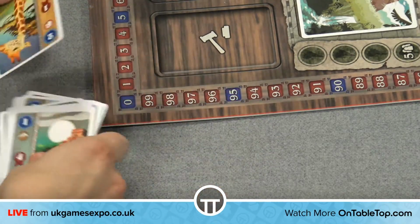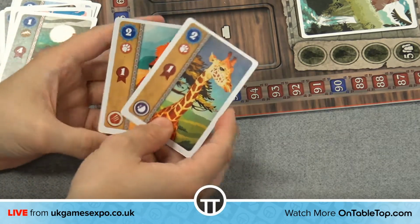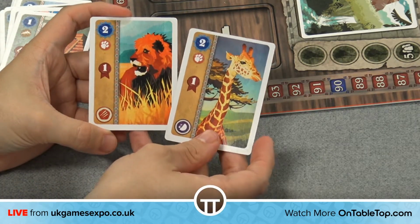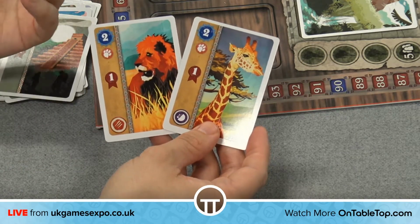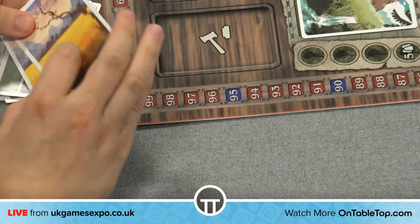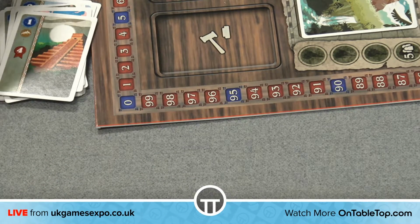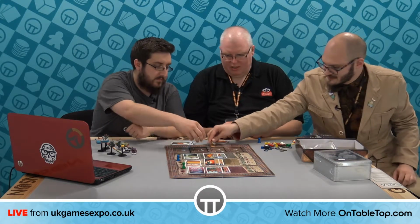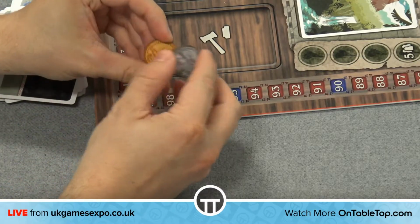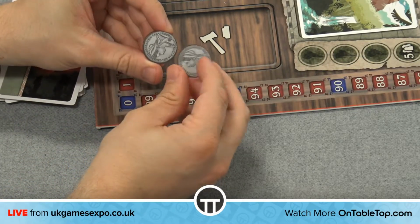I love the giraffe, and the lion is one of my favourite pictures. They're very cool. They've got a very nice style to them, which fits with the kind of game that we're putting together here. Yeah, absolutely. We've gone really in on the details. So the coins are exactly as they would have been in 1893, with Queen Victoria on one side, and the actual design from the coin on the other.